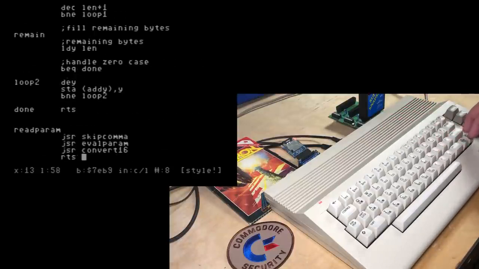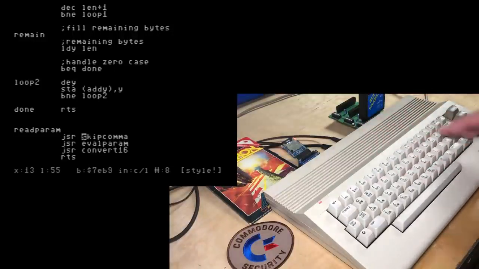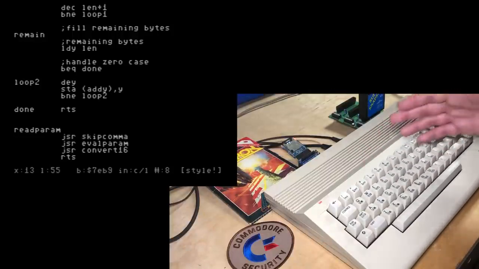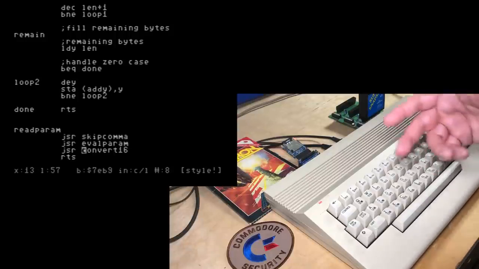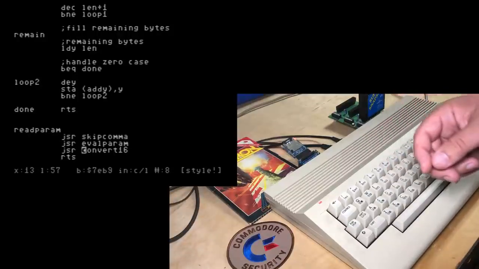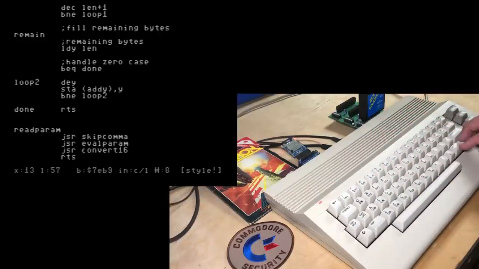We'll just skip down to that read parameter routine, and it really is that simple. It's just calling those 3 BASIC routines to skip the comma in the command, evaluate the parameter, and then convert it to a 16-bit unsigned value that's returned in the A and Y registers, and returns.